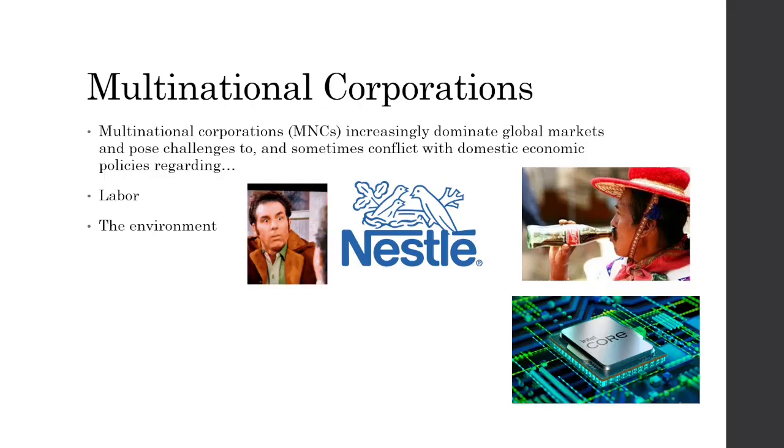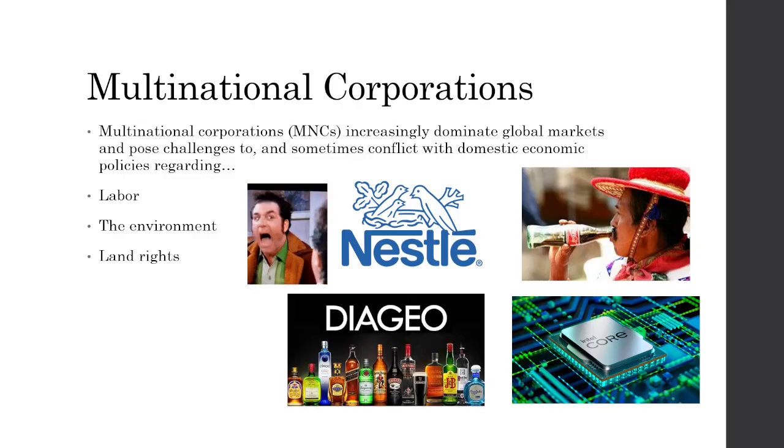There's also the environment and the methods used to create the materials, like getting silicon for technology, or lithium for lithium batteries used in Tesla. Lithium mining is very dangerous and really bad for the environment. There's also land rights over who gets what land and who gets to use different facilities as well.